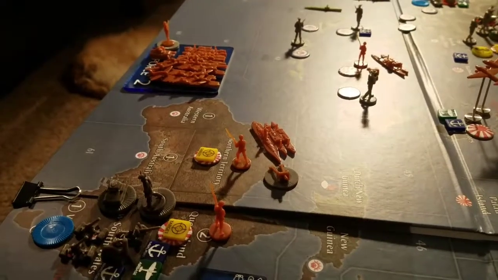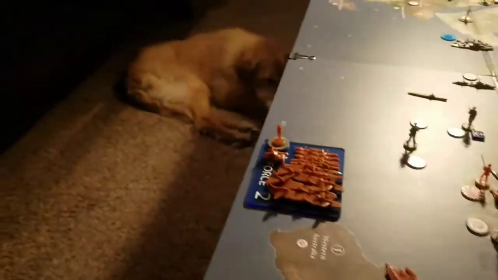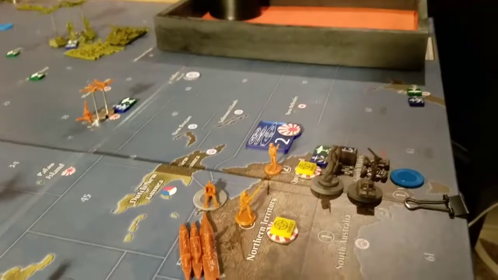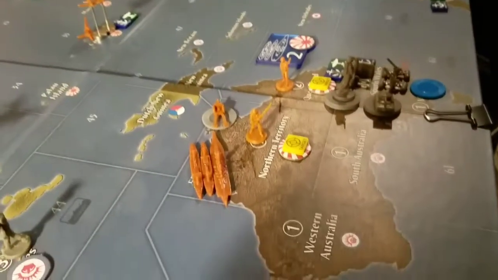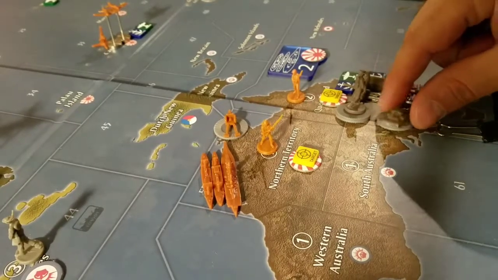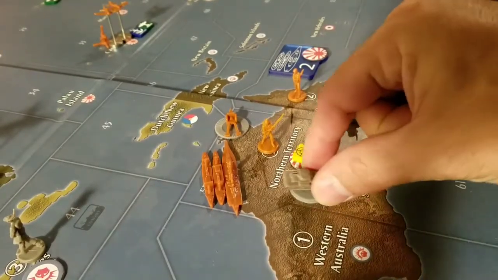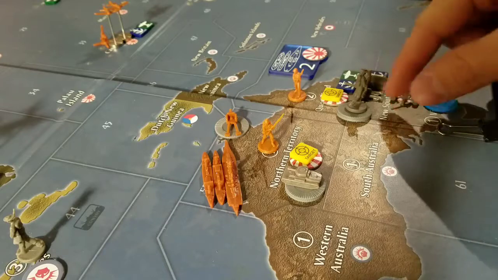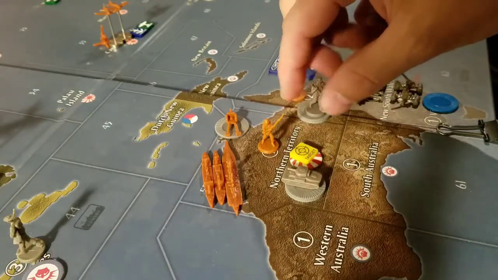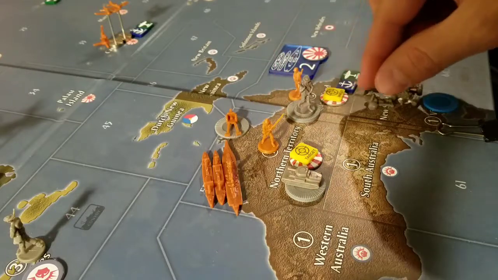First combat, and there's my pup again. Come this way. First combat here in Australia. We're going to take 3 tanks from New South Wales and blitz up to the Northern Territory. We're going to take 2 infantry and an artillery from New South Wales into Queensland.